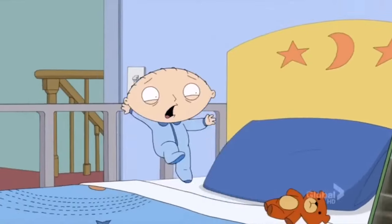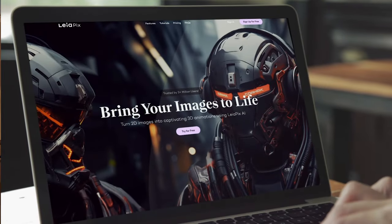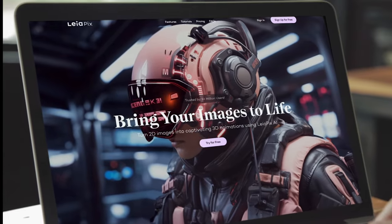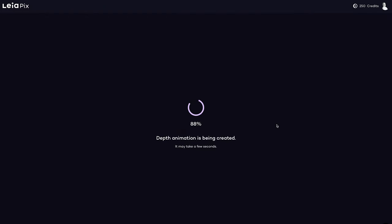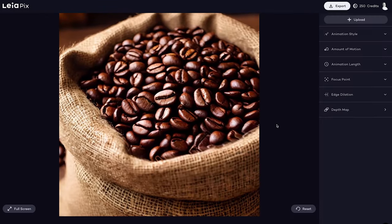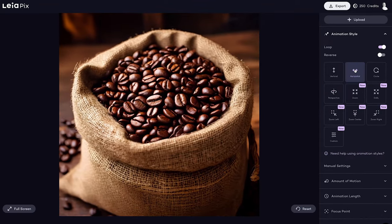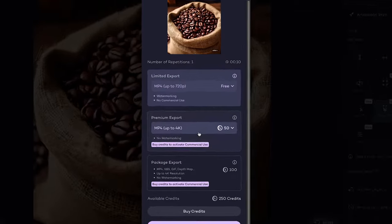Right, so we've got a few images we can use in our clip, but I'm not satisfied yet. Let's use some necromancy and bring them to life. But what I really mean is that we'll use leiapix.com. This is a great tool that allows you to animate graphics or photos. Currently, it is possible to download the finished animation as a video in 720p resolution, completely free of charge, but unfortunately with a watermark, and not for commercial use.